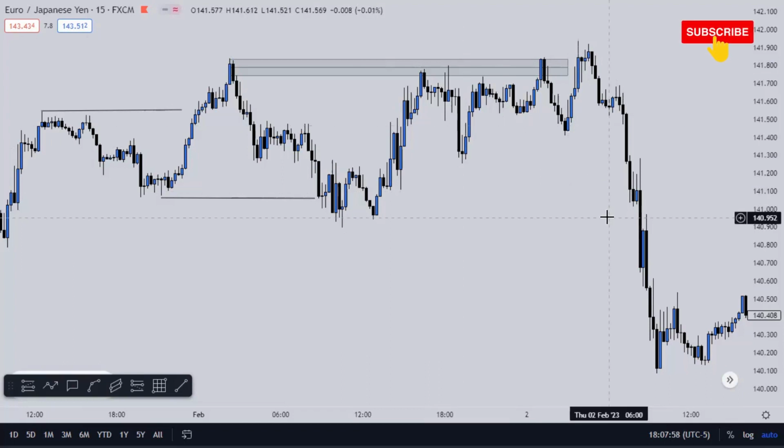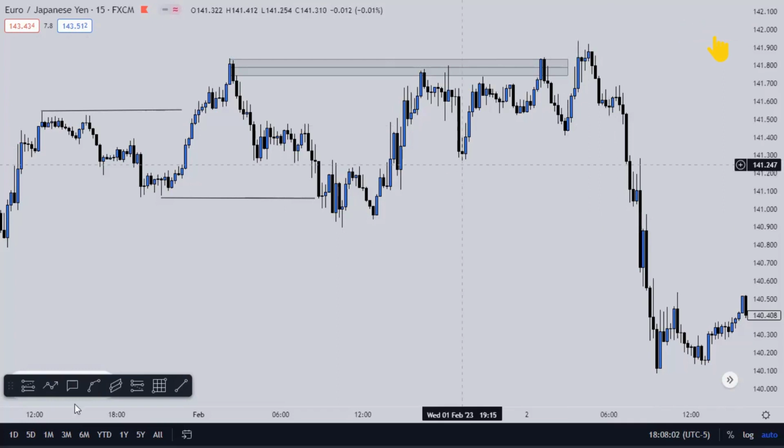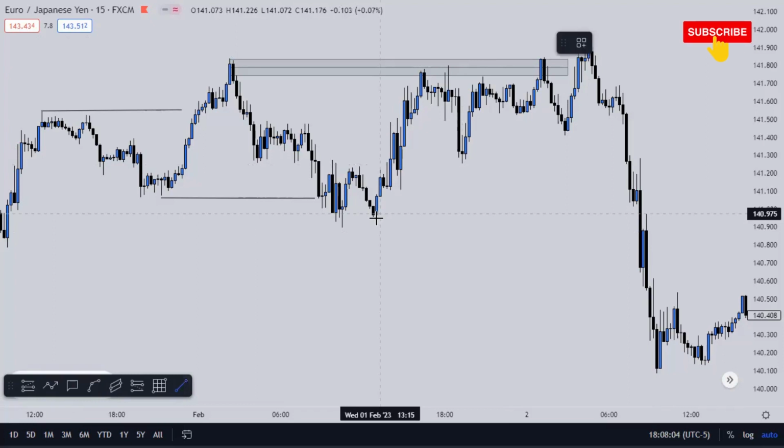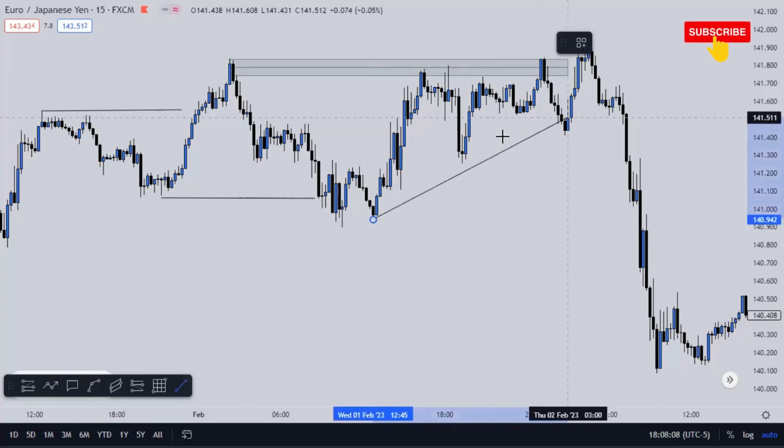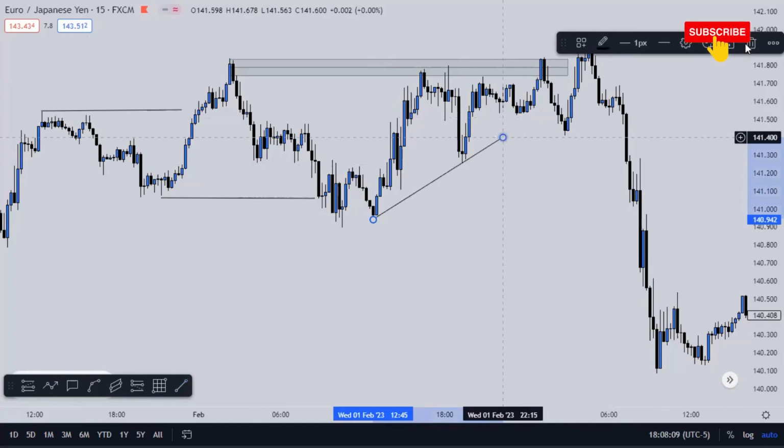But now you don't know when. So that's why I want to stay away when I see structures like this. Like I just demonstrated, I showed you now: higher highs, higher lows. Now uptrend. You don't want to be in an uptrend selling.